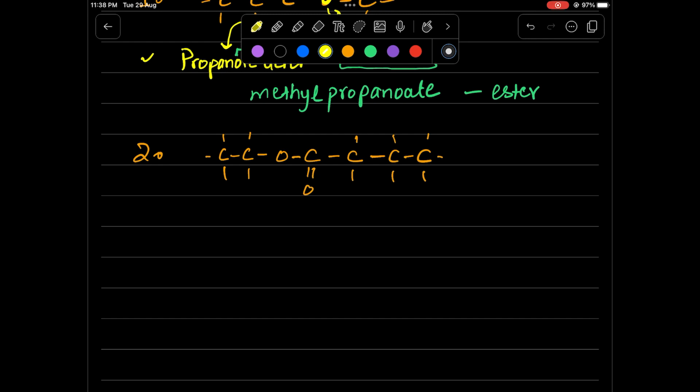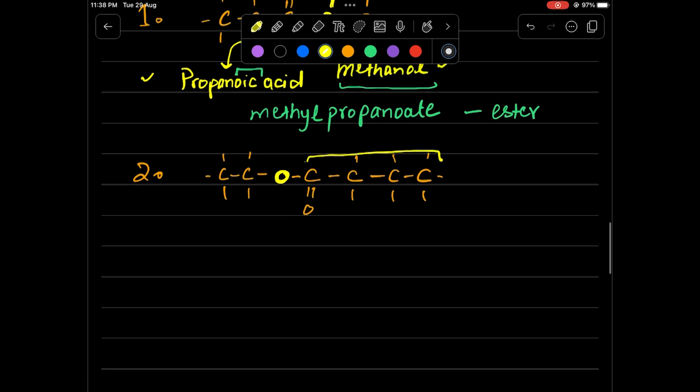Now again, I have to point out 2 different groups in this thing. Number one thing I have to point out is this oxygen, which is right in between the double bonded carbon and then the next carbon, right? So this oxygen, I have to point this oxygen out because this oxygen plays a very important role. Now I told you before that the part to the right of this oxygen would be an alcohol, but in this case it won't be an alcohol because on the right of this oxygen is this carbon, the double bonded carbon. It's going to stop it from being an alcohol. Alcohol doesn't have a double bonded carbon to an oxygen, right?